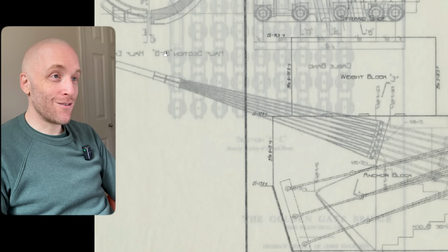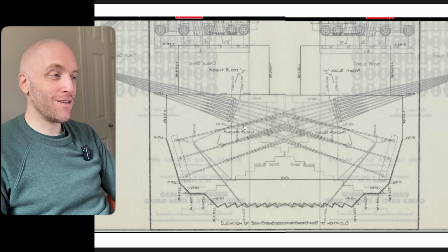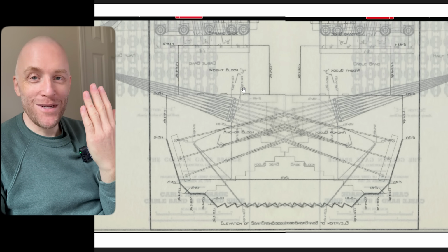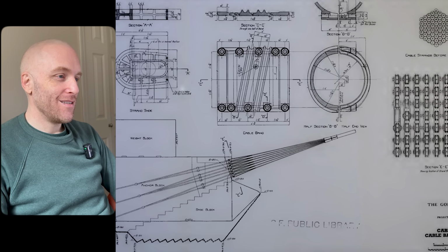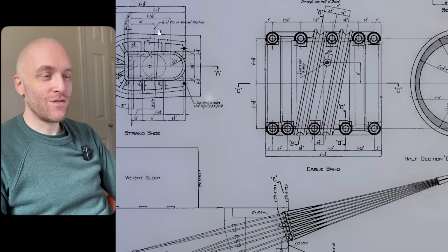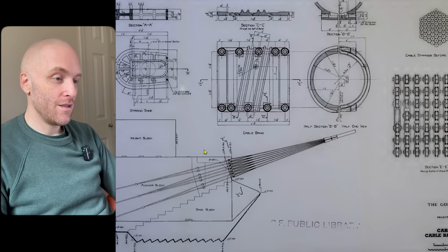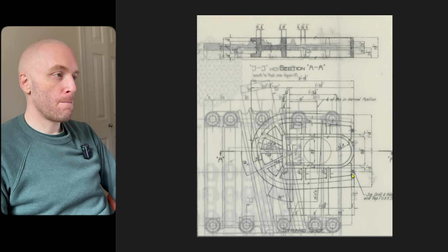So again, it's hard to read, and it might be mirrored backwards sometimes, because I could be looking for detail that I can't find only on the page behind it and mirror it into here. Oh man, crazy. Yeah, so here's some of the Anchorage drawings. The suspender, the cable band, the shoe. I love to find actual blueprints. That is awesome. And I use them when I model it. So the anchor block and all that stuff, the drawings.